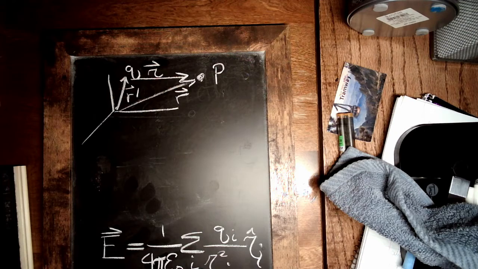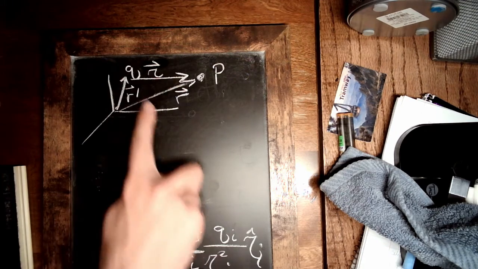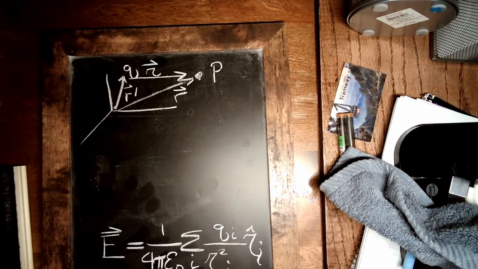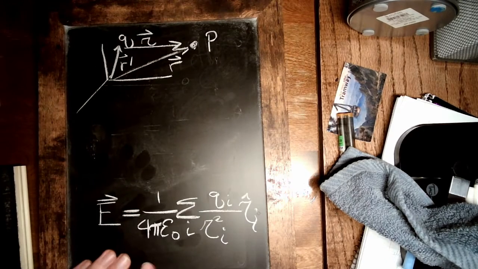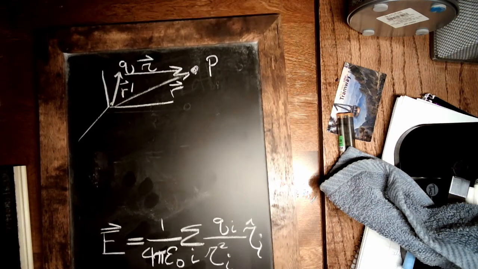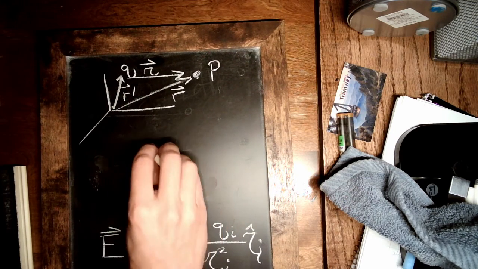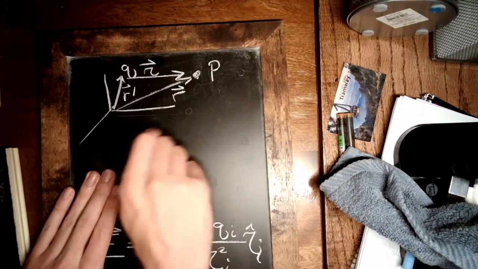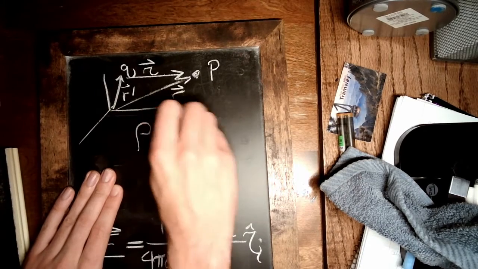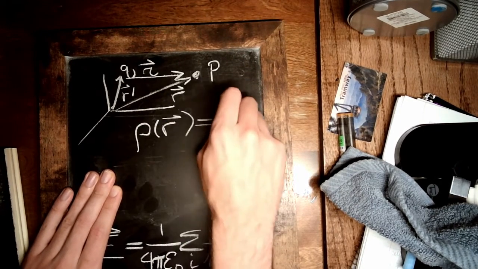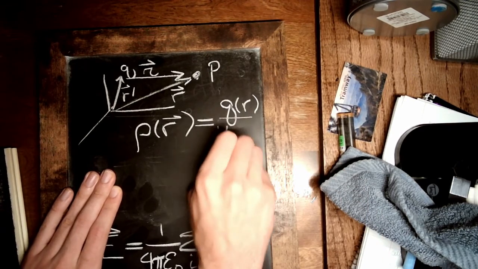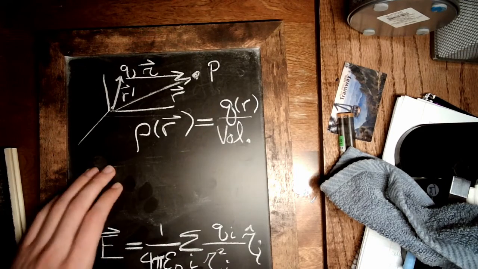So with this in mind, what if instead of a collection of point charges, little q, we wanted to move to a continuous distribution of charge? How could we rewrite this formula, which is in terms of discrete charges, q_i? Well, the symbol we use for a continuous charge density, rho of r, which is equal to the charge at all positions divided by the volume that it occupies.